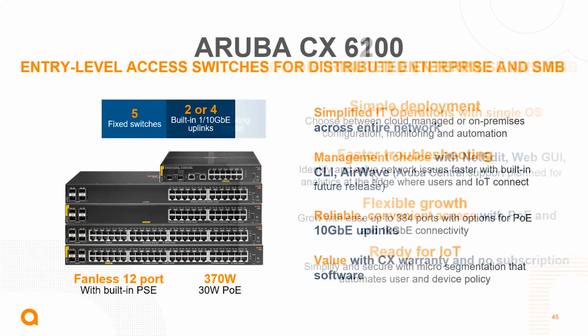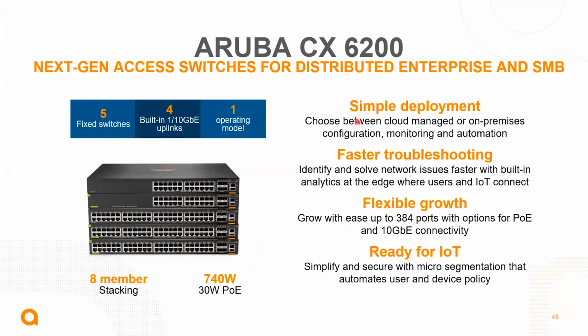The next one would be the 6200. The 6200 is the next-gen family of stackable switches. This can be stacked already, using what I mentioned, the VSF technology. It's ideal for enterprise and branch offices. You can use this for campus or SMB networks also. We have 5 models for this switch category, with 24 ports and 48 ports. The use case for this is as an access switch, but the only limitation is you can have only 1 gig on each port.